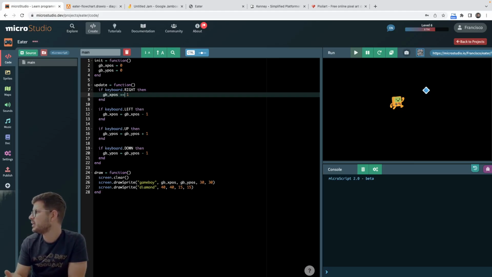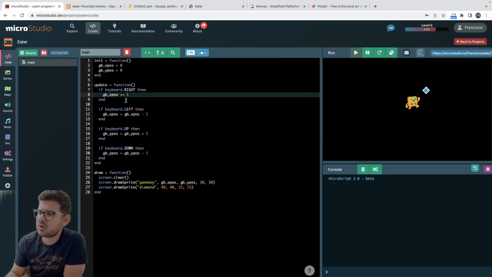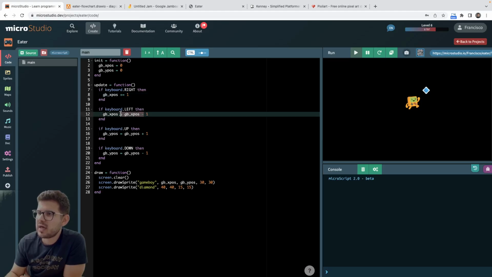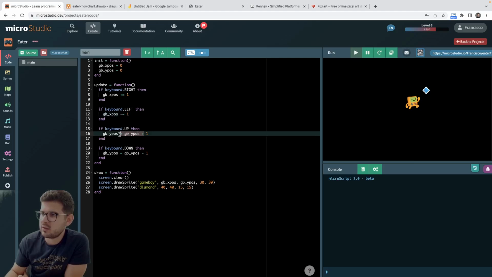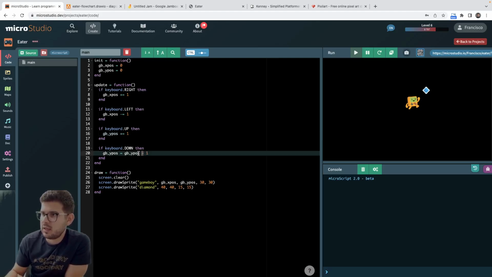You can say plus equal, and it's pretty much the same now. Oh, there you go. It's the same, but you got a shorter code. So I'm going to do that with all of these. Plus equal, minus equal, and you can leave it as you want.